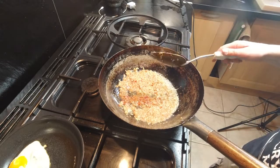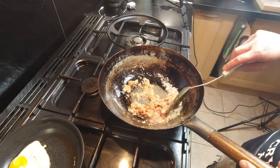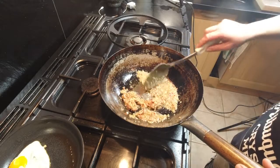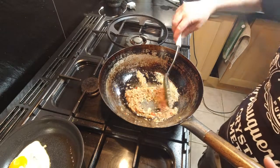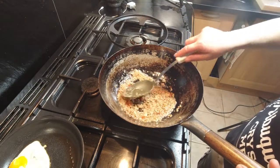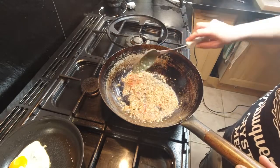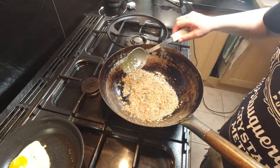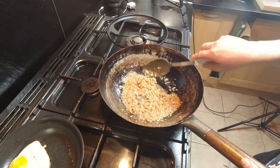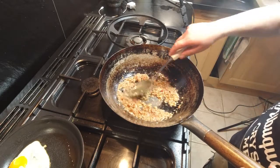So just want to cook the rawness out of this mix. Okay, it's cooking down quite well, but oh man, the smell from this is just incredible. It's quite potent. It's a bit like pepper spray in the back of your throat. Normally I would have the extractor fan on, but of course we don't use it in these videos because it interferes with the volume. You won't hear anything.